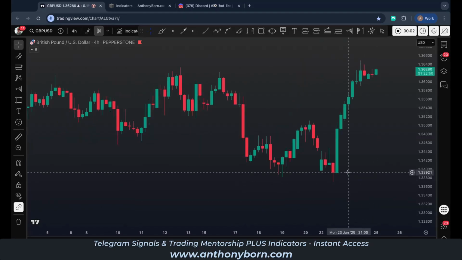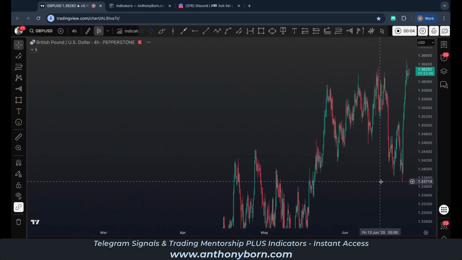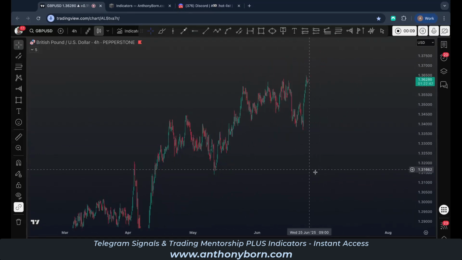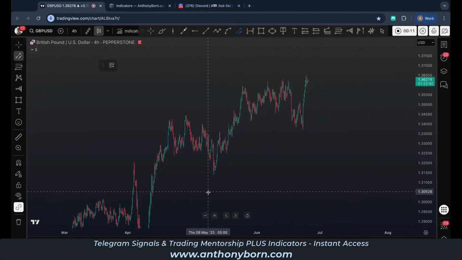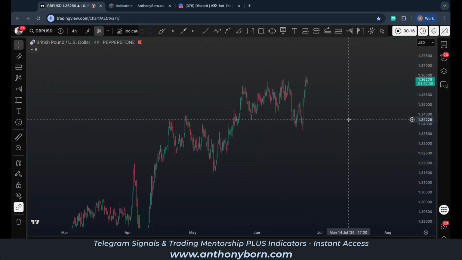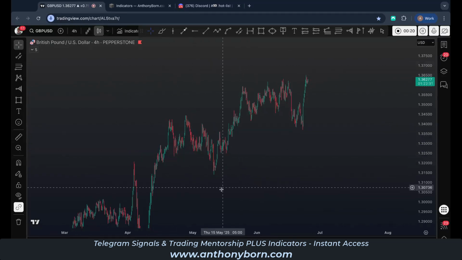Traders, I'm looking at the pound dollar. Let's just scrunch that up. We could go out to a daily chart. That's what a daily chart would look like, something like that. So we can see that this is definitely in a really nice bullish trend on the higher time frame. We can go out to a daily if you like, but trust me, that's what it's going to look like pretty much.